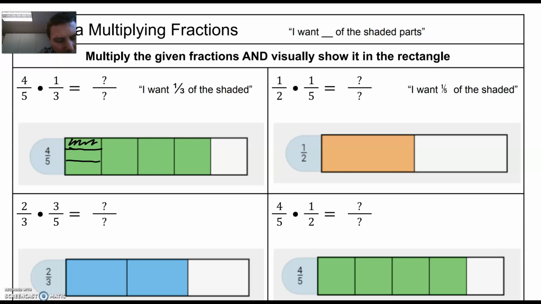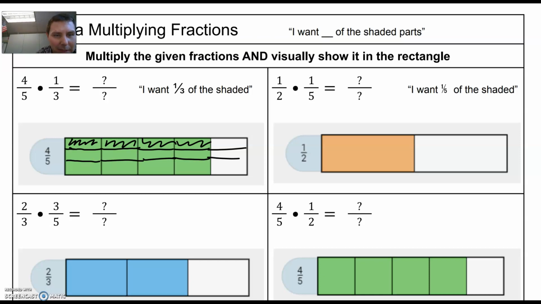So I'm going to shade in one. And that's all I get of that. And then if I do that for all the other ones, I'm also going to get a third here, a third here, a third here. I'll even extend out those lines so that way you can see the size, because the size of that piece has gotten smaller. I have more pieces of it. I've just changed the size of it. And I have changed the amount because it's much smaller.